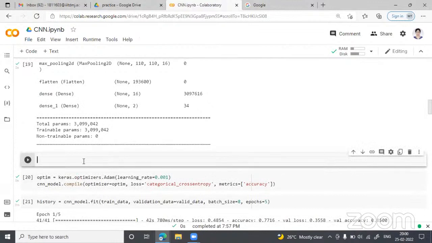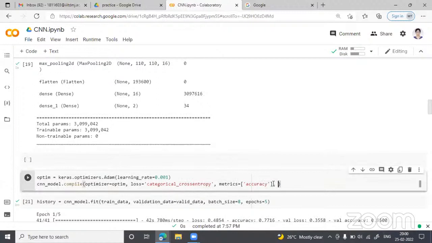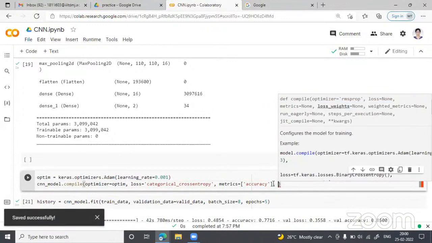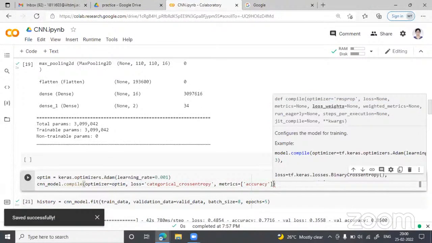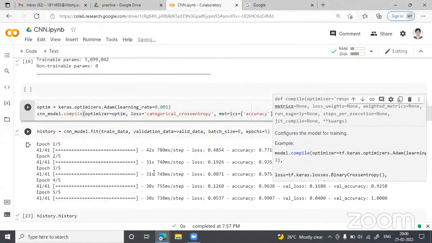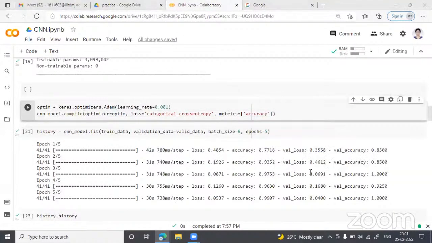Ma'am, the last one will be considered, but there is another way. In Keras, callbacks are there. Here you can give another parameter called callbacks, which will help you save the best weights. But when your model training is done, you have to load the weights. Then it will predict on the best weights. Okay. Thank you.